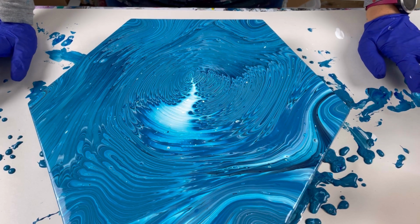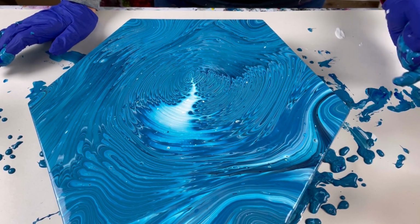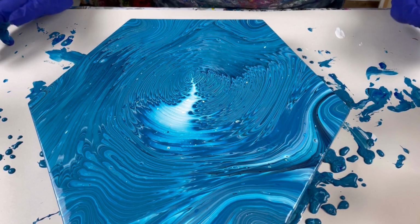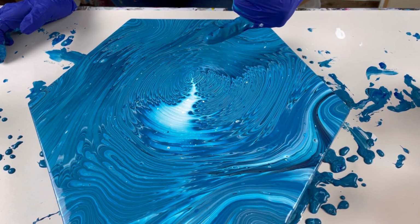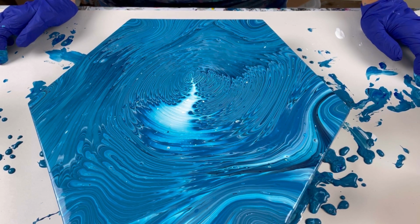So I've got two choices. One is just to leave it. One is to keep tilting. There's a lot of lines here which haven't had the opportunity to really open up and expand. So that could look really beautiful if I get to open this up. But equally, I'm really happy with this composition. I'm going to leave it.